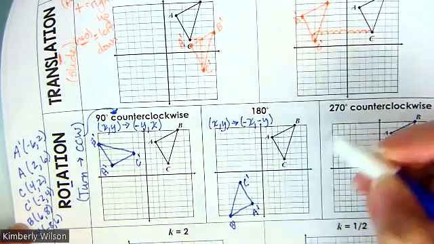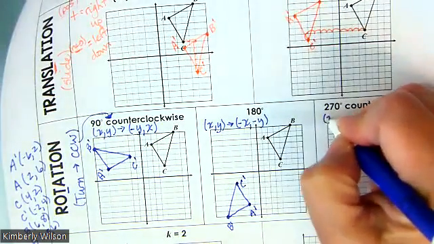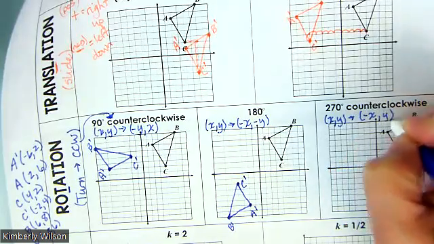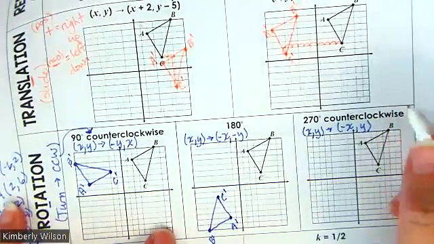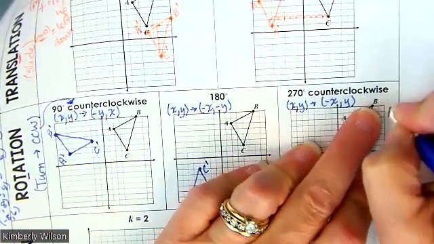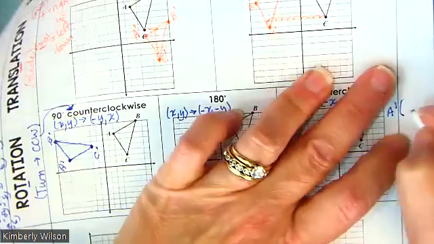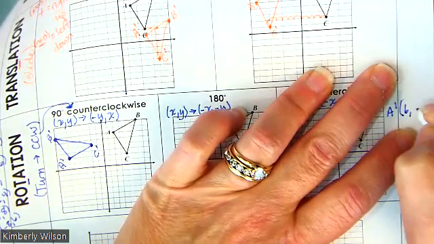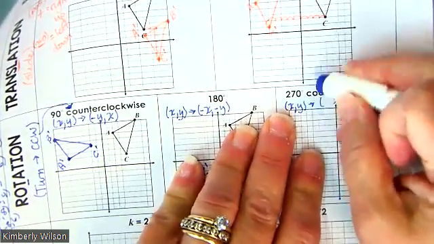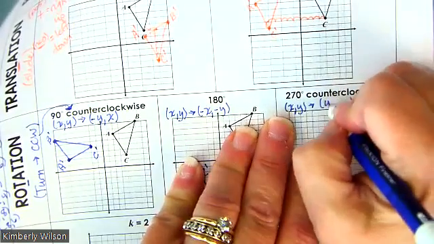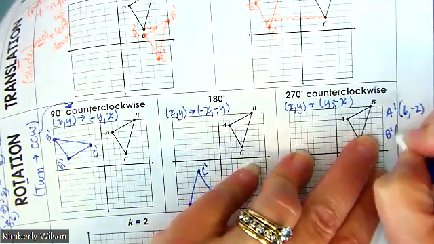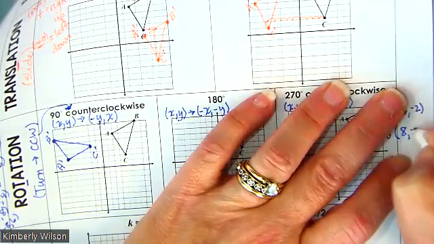Thank goodness. Okay. 270. That rule is the X and Y flip again, but this time the X is the opposite, the negative sign. So we have all of the originals written down over here. So the new image is going to be 6, wait a minute, I didn't flip these. That's what was throwing me off. This is Y, -X, -2. The new B is going to be 8, -6.